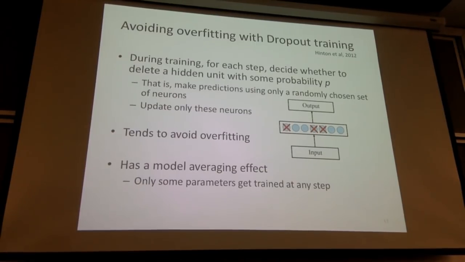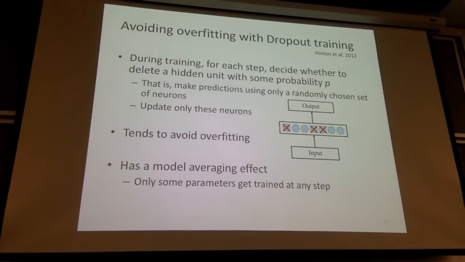Most neural network libraries today give you an easy way of introducing dropout. Invariably, you have to pick one number. Some libraries call it the delete probability, some libraries call it the keep probability, which is like 1 minus that. One way or another, you have an extra hyperparameter that leads to better generalization.